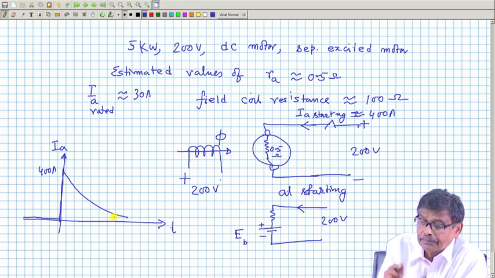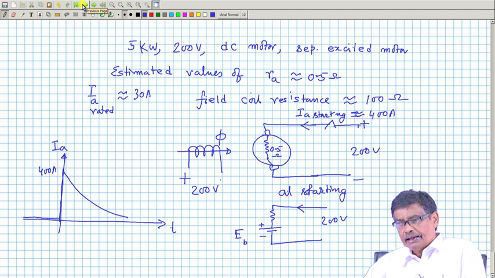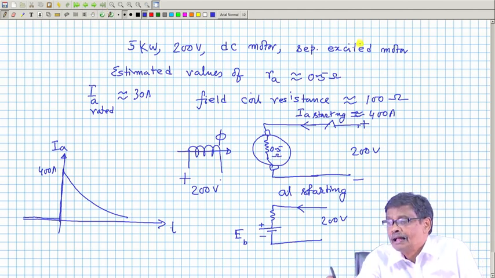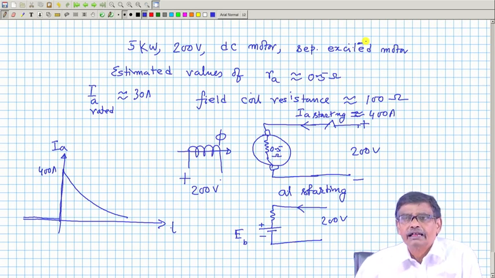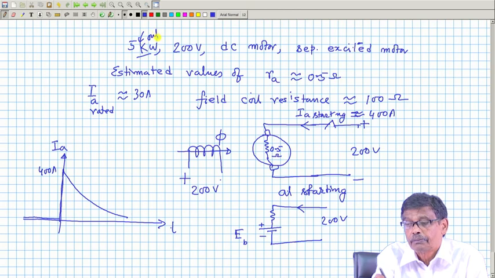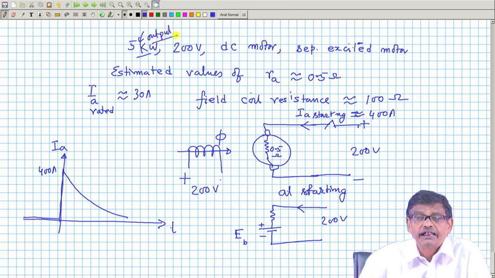Okay. So, what I have discussed in today's class is that given a DC machine, if you know the rating of a separately excited DC machine, and I will only assume that the machine has been well designed, I want to guess what will be the order of armature resistance, and the order of field circuit resistance. How did I do it? Assumed efficiency, some realistic figure, a very well designed machine 80% or things like that. Kilowatt rating was known, I calculated total input power. Difference of these two must be the total losses at the rated condition. This is output, mind you, for a motor, mechanical output power.